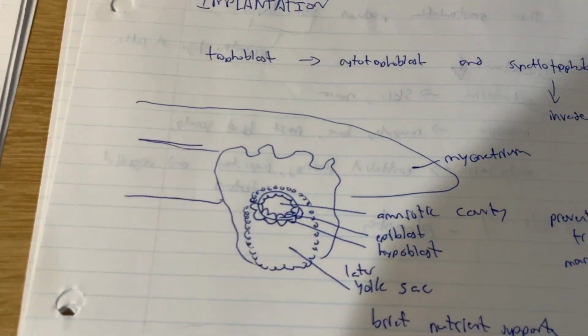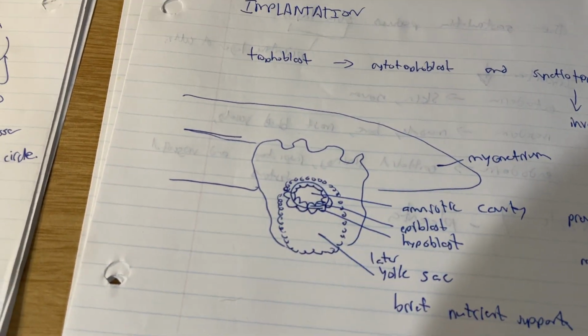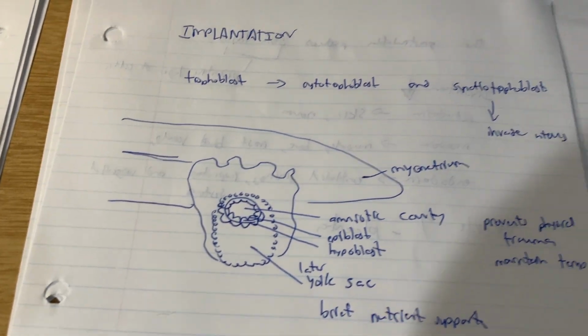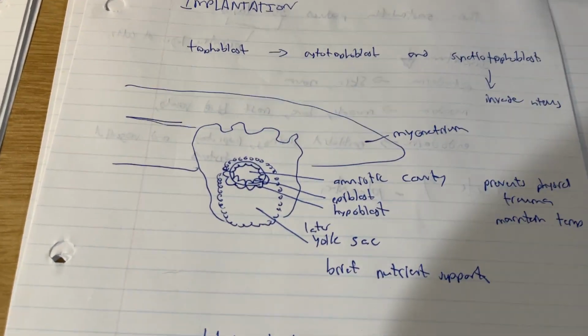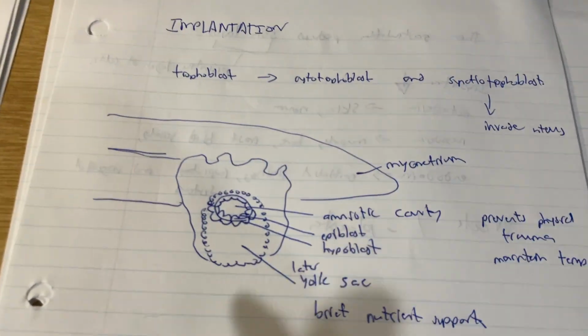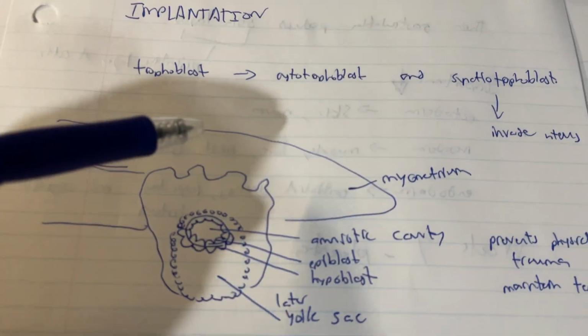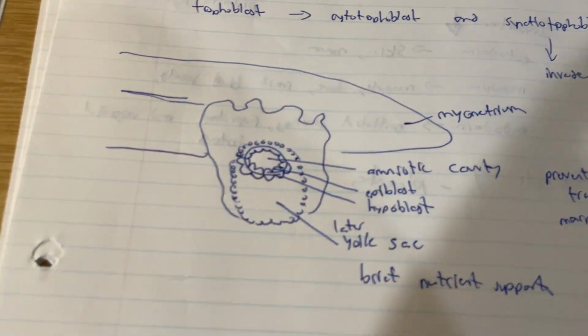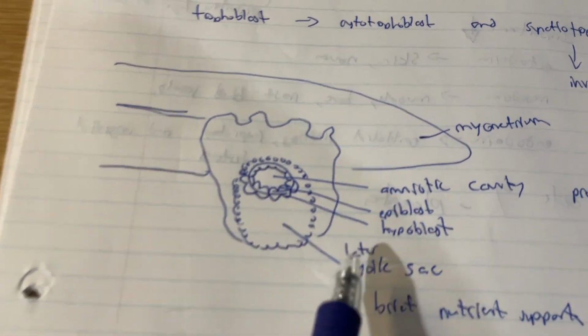And then you're going to get this trophoblast, which is then going to turn into a cytotrophoblast and syncytiotrophoblast, which is going to be the actual cell that's invading the uterus. And this is going to be covering implantation. So this is going to be our syncytiotrophoblast invading the myometrium here, I guess, or the uterus really. And there are a couple of key things that we need to know.